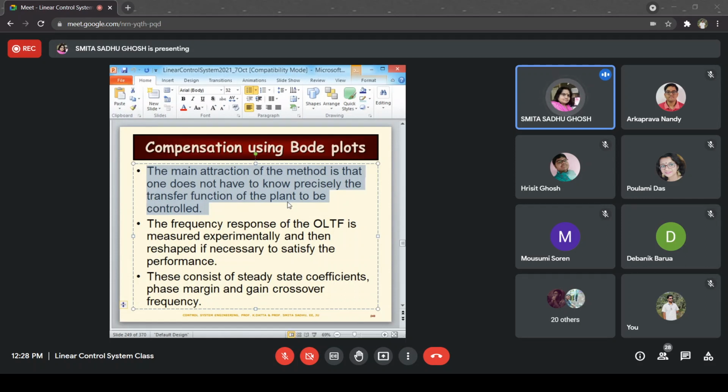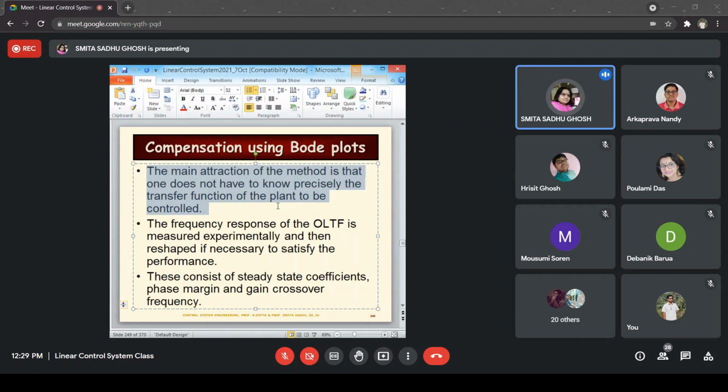Now, as far as the Bode plot is concerned, what plots are there? There are two components in the Bode plot you would be recollecting. One is the magnitude versus frequency plot, and the other is the phase versus frequency plot. In order to get the Bode plot, if you know the transfer function, you can directly find it by using some theoretical method, which you must have learned. The other method, by which somebody who doesn't know the transfer function of the system can also obtain the Bode plot, is if he or she has the system and an experimental setup. How is that done? We are going to see in a moment.